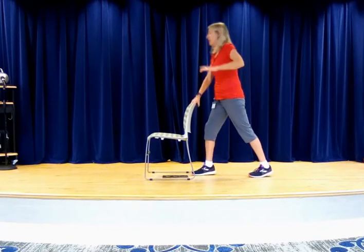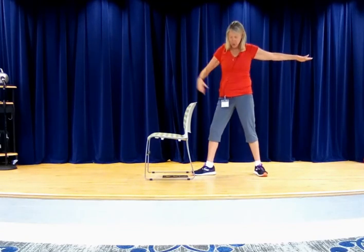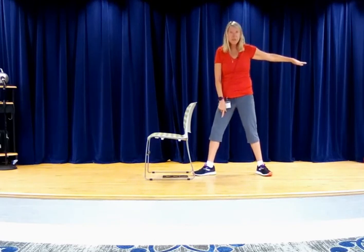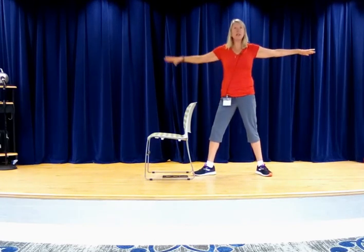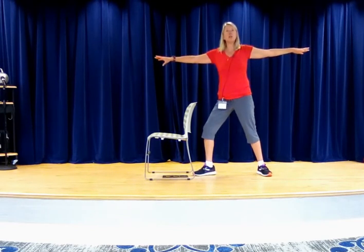Ooh, I'm gonna fall over, sorry. There we go. Now let's pivot, and here we are into that warrior two. I had to pick up my foot because my shoes are slippery, they're sticky. So the front heel should be in line with the back heel, and here we are with that warrior two, a slight bend or a big bend in the front knee, you choose.